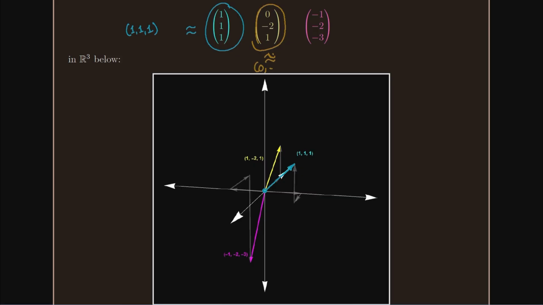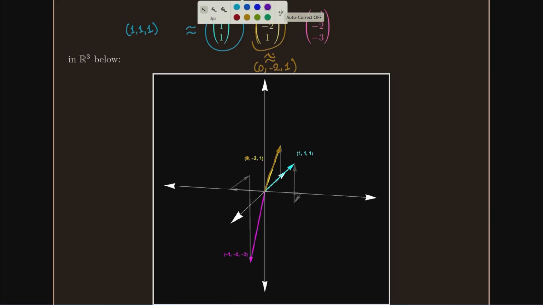Similarly, this vector 0, negative 2, 1, we think about as the point 0, comma negative 2, 1, and we learned how to plot those. We go to the right 0 units and then backwards by 2 units because that's the negative y direction. And then we go up 1 unit and we end up at our point 0, negative 2, 1. I don't know why I have a 1 here. It should be a 0. 0, negative 2, 1. And then we think about the Euclidean vector as the vector which starts at the origin and ends at this point 0, negative 2, 1.